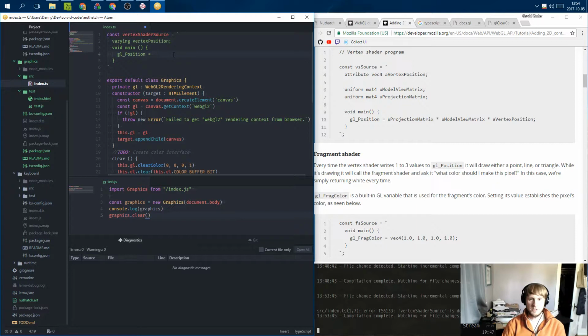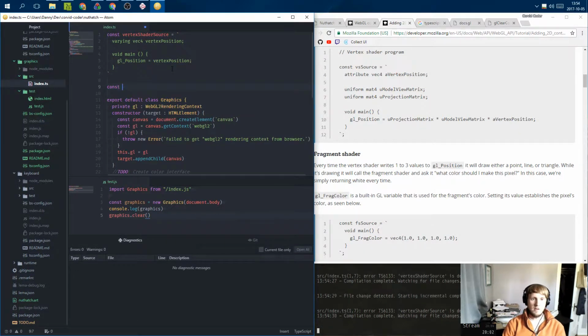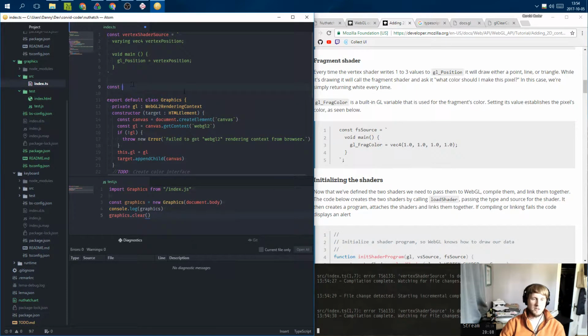Semicolons are not optional in this language. This is a vec4. So this is saying that we expect vec4s to be passed into our vertex shader through a buffer. And then we're going to take this buffer, and whatever is passed in the GL position is going to come out in our fragment shader. So I call it a pixel shader, fragment shader. That's a better name for it, actually.